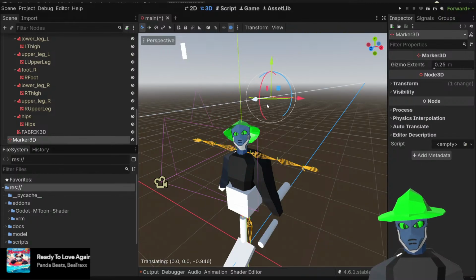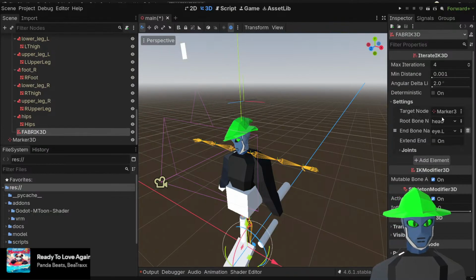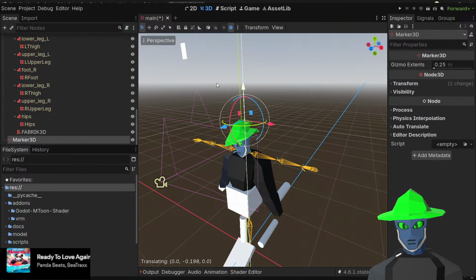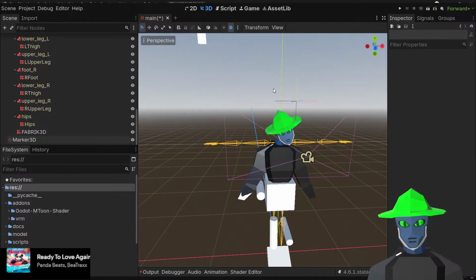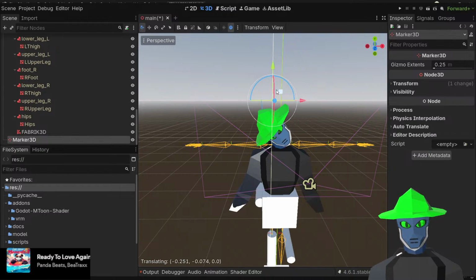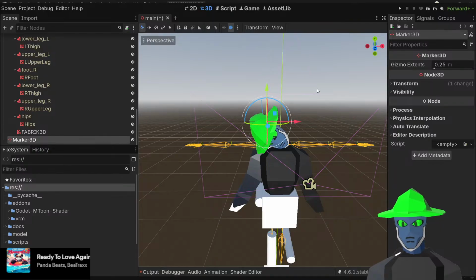That is not correct. Is it neck? What the hell? Silly. Well, I think it will work anyways.